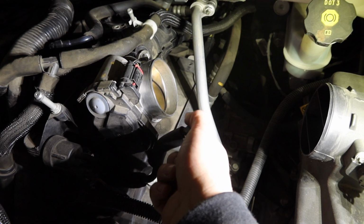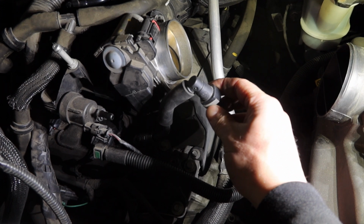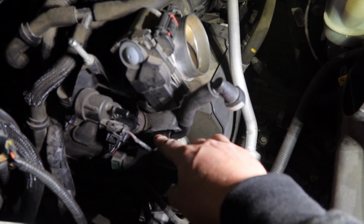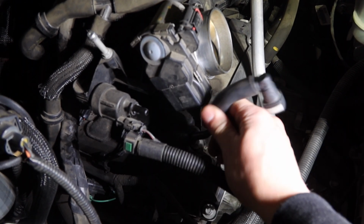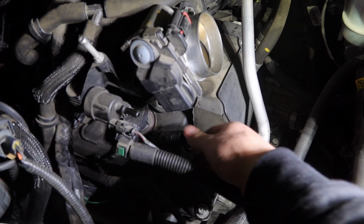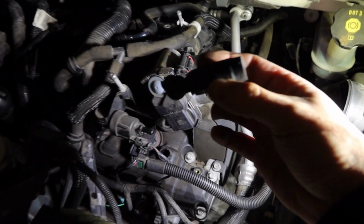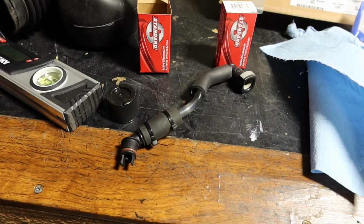So right here is your intake, and this piece attaches to the intake with just a little pressure clip. Pull that off. And then down here is your 90. If you need to, this little hose can come out, and then we can just pull up on that, and there's the 90. It pulls out, and we'll need to save these pieces and put them on the new ones.